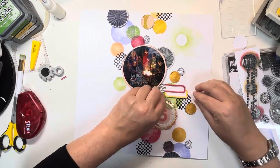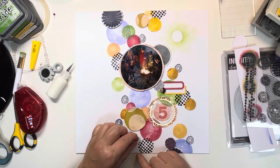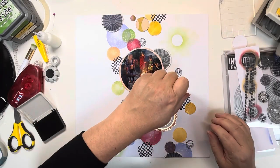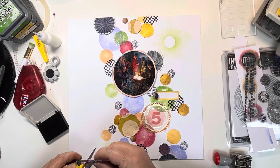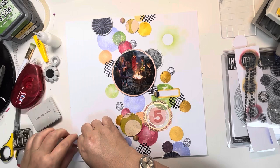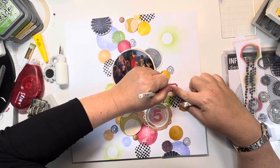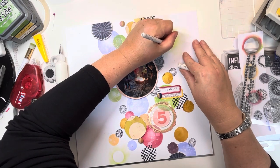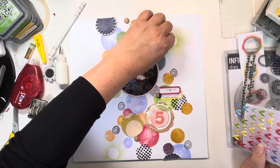Using my Stix2 tape runner to stick those down — they are the only rectangular elements on the page; everything else is circular. Coming in with some resin dots that we sell at Hey Little Magpie: a little blue one to fill the gap next to the yellow label, one at the bottom in orange, and one at the top in pink. I add the date but it doesn't work terribly well, so I pull it up and replace it — the beauty of a stamped label is you can make as many as you need. On the yellow label I write 'Tasty Marshmallows, Aunty Lindsay's,' and in the ink-blended circle I write 'Bonfire' around the top and 'Night' along the bottom, then add a Puffy Heart sticker in the middle.